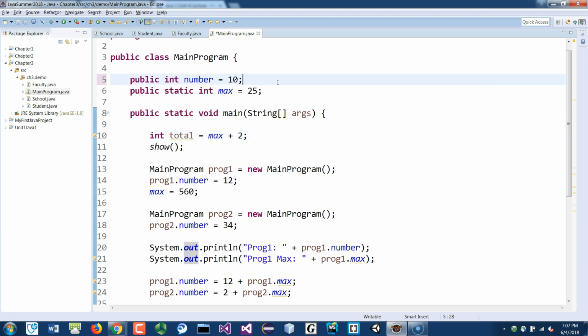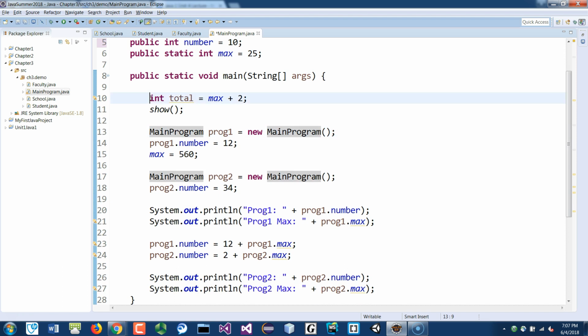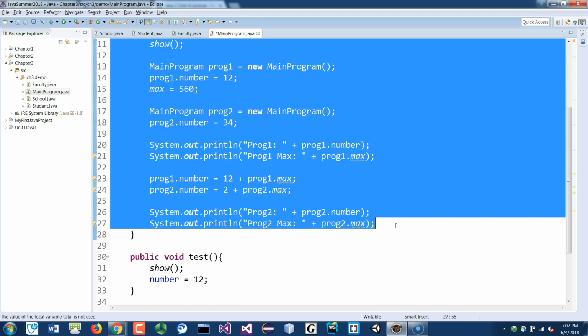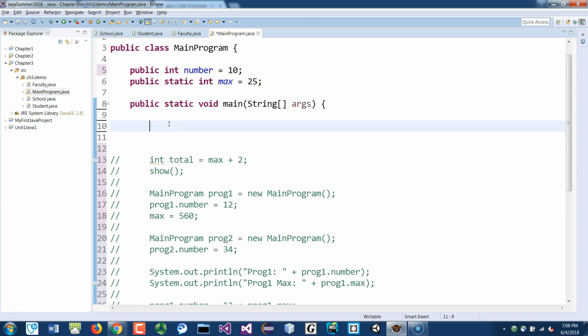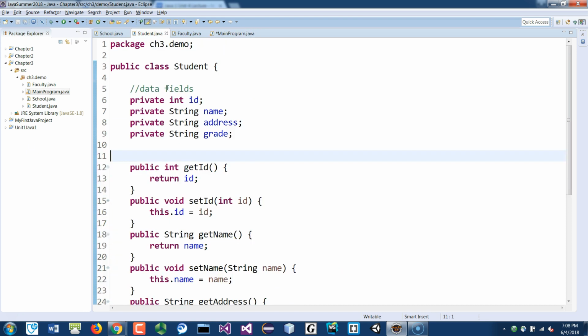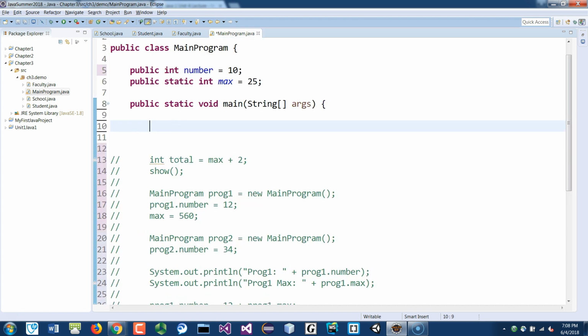Okay, so the other question was, now I'm really going to answer your question. Why do we set public and private? Remember that in here, let me turn these all off. Okay, go on the top here. Now, if I want to create a student object out of the student class, I'll just say Student s1 is equal to new Student.